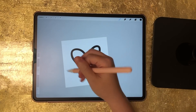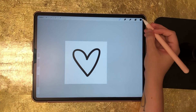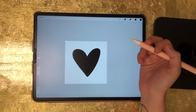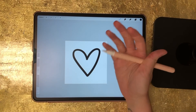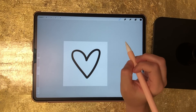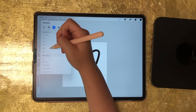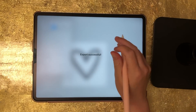Now I'm just going to draw a heart. I could leave it like this for just the outline, or I can drag and drop color to fill it in, as long as I fill it in black. I personally like the outlined heart so I'm going with that. Now I'm going to save this image to my camera roll — wrench tool, share, PNG, save image, and now it's in my camera roll.